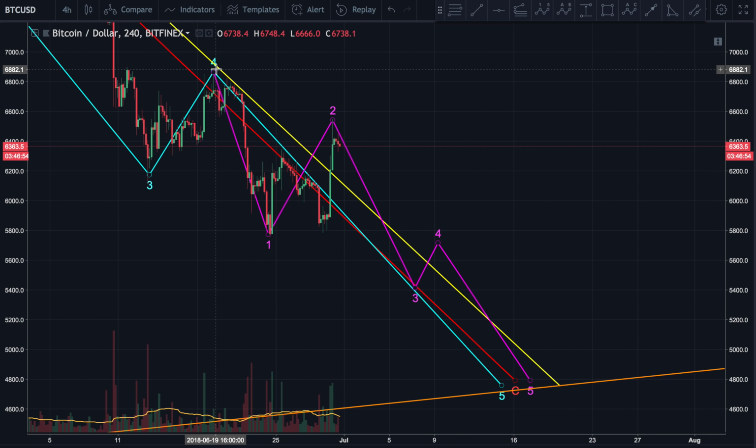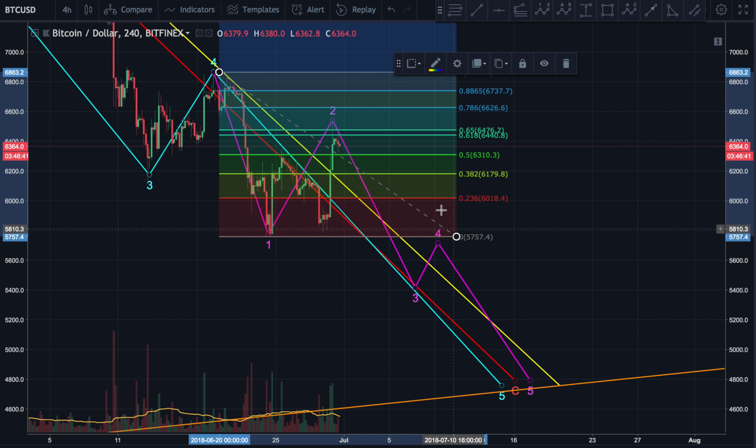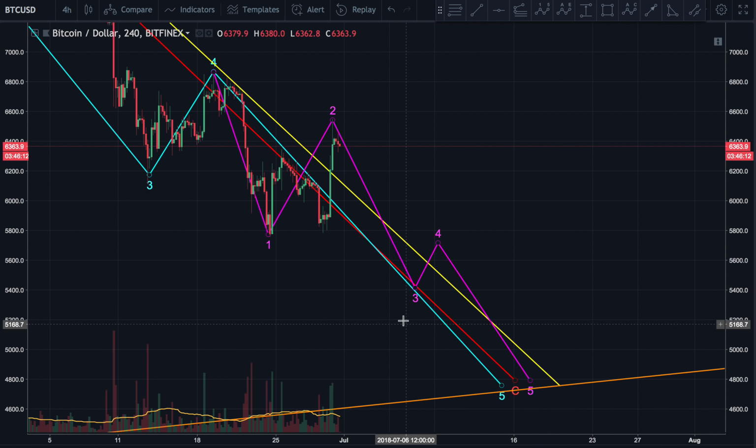Zooming in so you guys can get a better look. You can see that we had subwave 1, 2. We had a fairly deep retracement of subwave 2 here. The body of the candles went basically right there to the 618, dropped just below the golden zone by a wick, well below the golden zone actually, but only by a wick, and then immediately came right back up. So it was rejected hard off the 618, and now, if this bearish count is valid, this would be the start of wave 3. Why am I targeting wave 3 where I am?